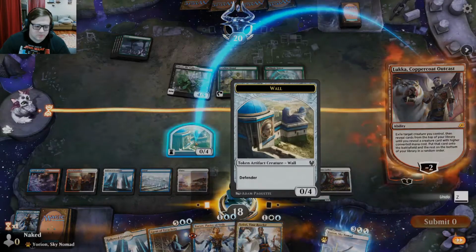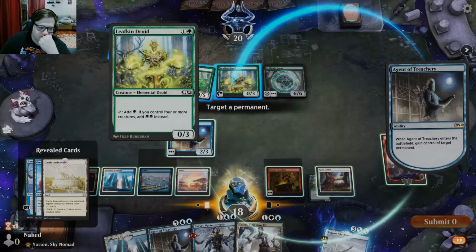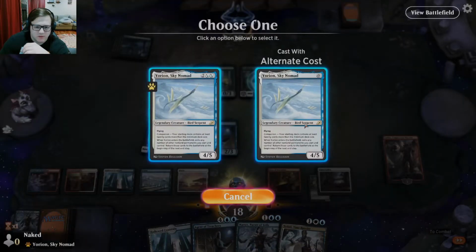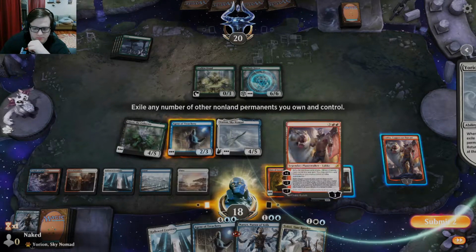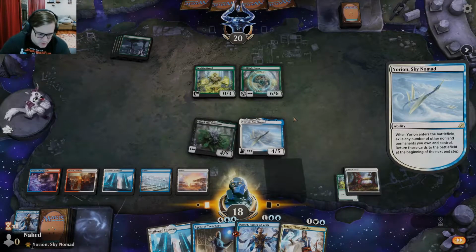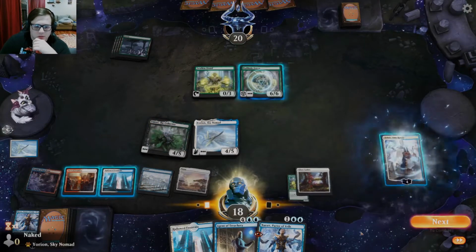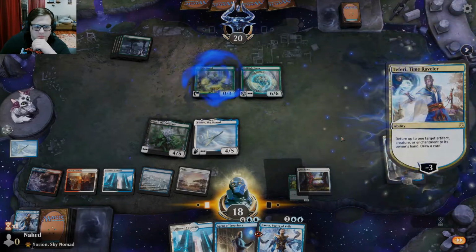Yeah. They call me a pariah because they fear. I think I want both of these because this guy can eventually chump block, right? I have been betrayed. And now we can Narset and Teferi, can't we? Oh no, just Teferi. Probably just bounced Leafkin. I've got time.